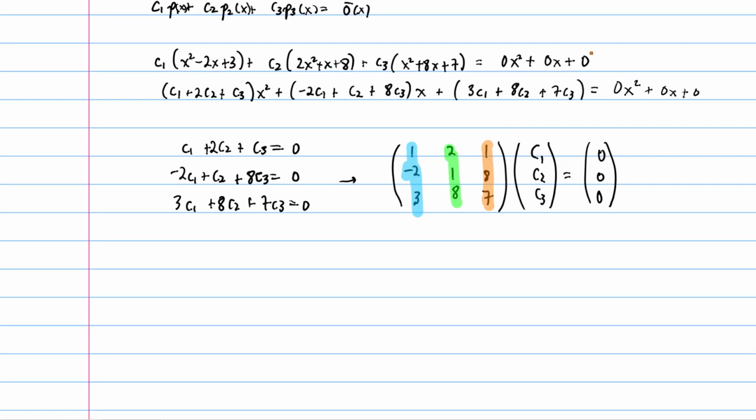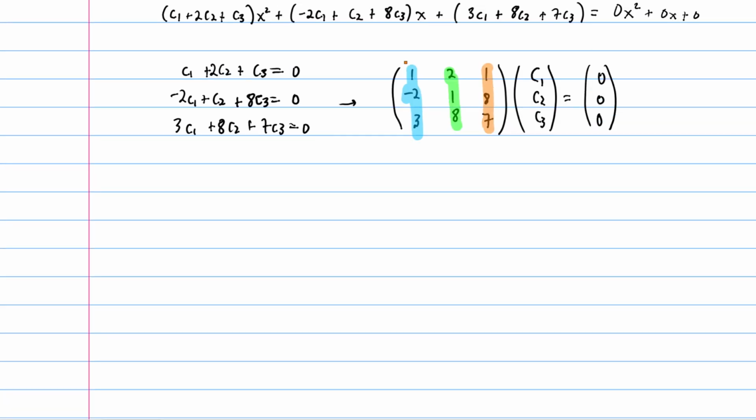Okay? So now we can do the same thing that we've done before, though, right? Because at this point we have a coefficient matrix. We want to know, is this singular or is it non-singular? So at this point we just want to compute the determinant and check that. That's the easiest way, now that we have that tool in our toolbox. So our matrix A is 1, negative 2, 3, then 2, 1, 8 in the second column, and 1, 8, 7 in the third column. All right?